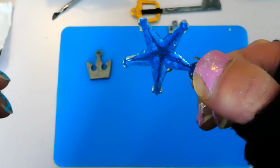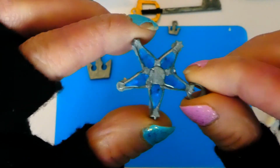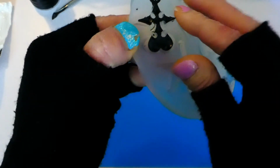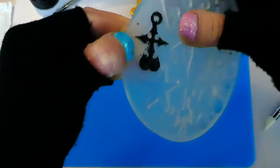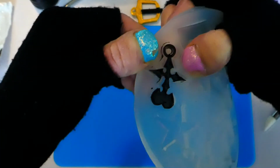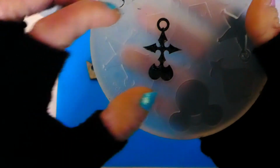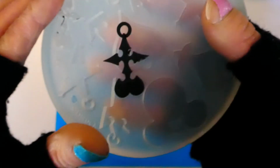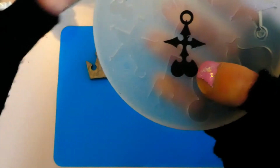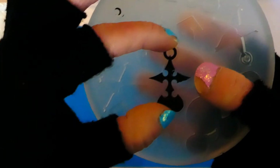But also I love how it turns out on the other side. The bubbles I really do need to work on, but other than that, that is the coolest thing I've ever made. So let's get the organisation one out. This one I didn't fill completely into the top because I only had a tiny little bit left. Oh, quite terrified of taking this out because it's so flimsy in places. That is the organisation 12 plugins 1 emblem. You can't see it on camera because it's black, but on some of the other side it looks like nothing is wrong with it. So again, double it up and it will look even better.